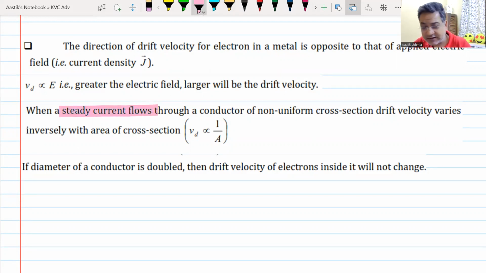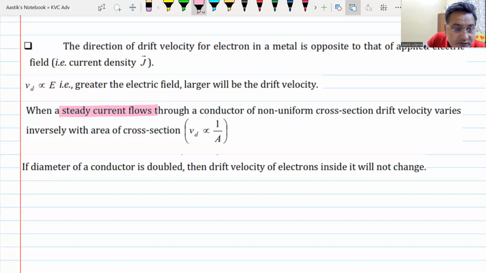I'll give you examples. Don't worry, just write it now so that you are able to understand what is going to come. I will give you questions and then it will try to make sense. Everything is coming from the formula that we have written. All the questions are going to be solved from those formulae. You just have to remember these formulae that I have given you.